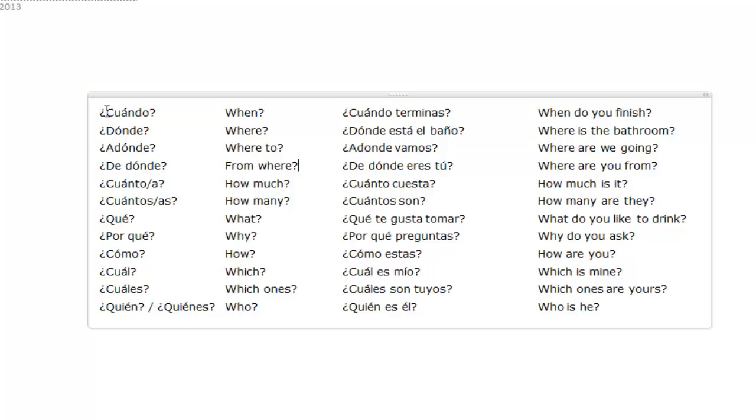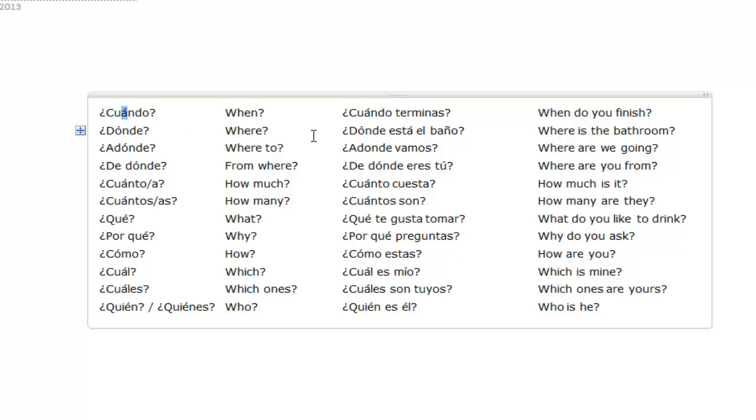Now, as you notice, they have an upside down question mark and a normal question mark, and this is how they do questions in written Spanish. You don't have to say this, it's like quotation marks in English, I suppose. Don't worry. All of them have accents, because we can use these as well when we're not asking a question. So sometimes it's a question and then it's an answer.